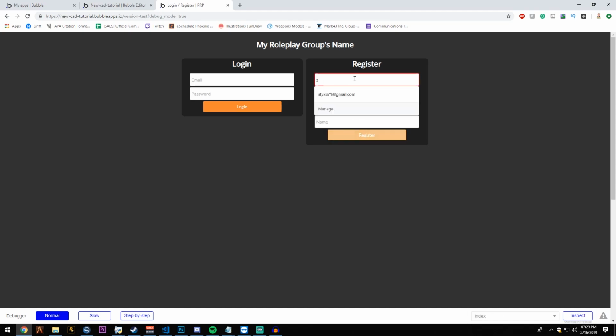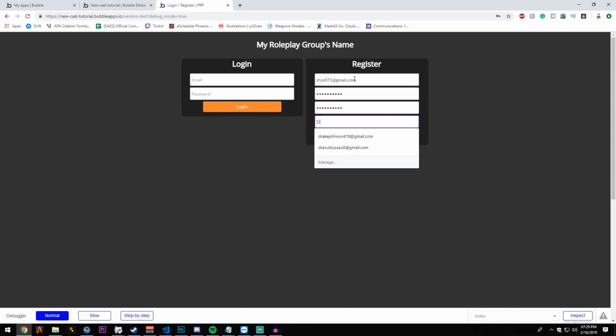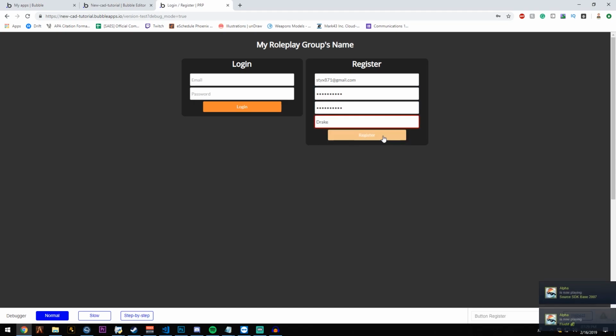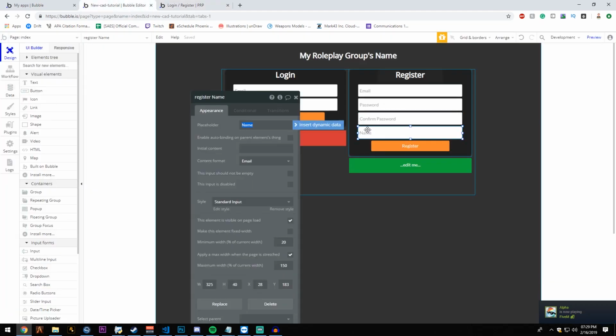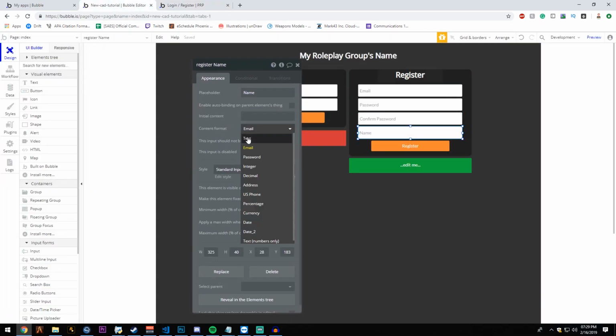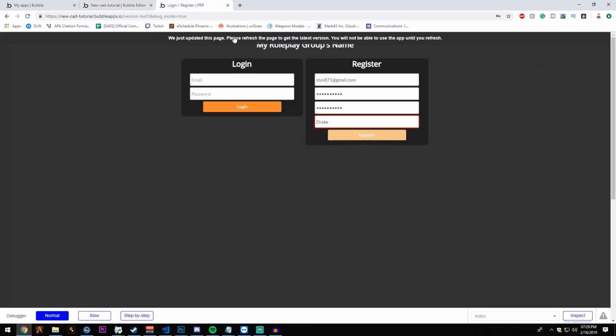We're going to create an account here. STYX. Okay, no we're not, because it didn't work very well. 871@gmail.com. We're going to set a password here. Oh, you see, if you get this error, that's because we forgot to do something. In name here, the content format is still an email, because I copied that email input. I need to change it to text. That's very important, or else it'll tell you it's invalid.